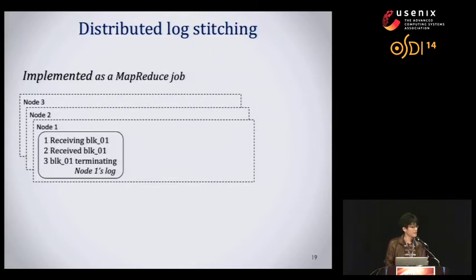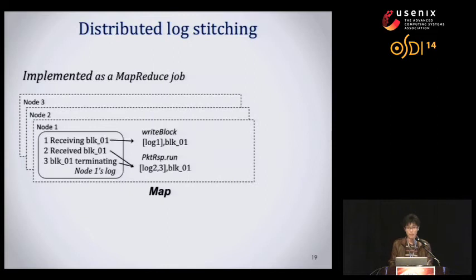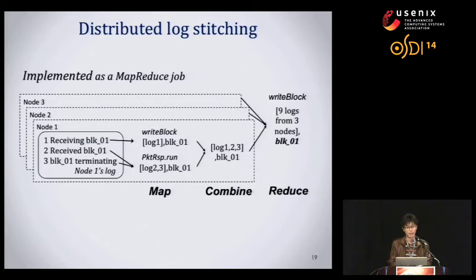So it is implemented as a map-reduce job. First, in the map phase, Iprof will use the temporal order, request identifier, and top-level methods to group logs printed within one top-level method. And in the combine phase, Iprof will use a local communication pair to group top-level methods that locally communicate with each other. These two phases are performed on the same node where the log is located. And last, in the reduce phase, Iprof will use global communication pair to group logs printed by top-level methods on different nodes.